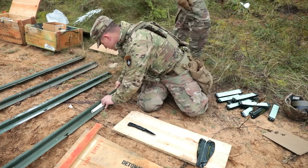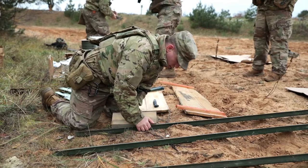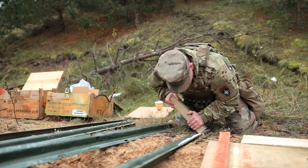I don't even got a knife. You can share mine if you need. Did anybody get the better than nothing? I hope I get a back. Get that back.